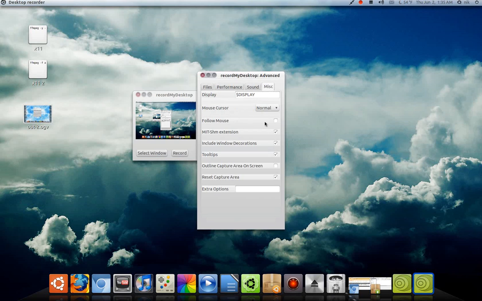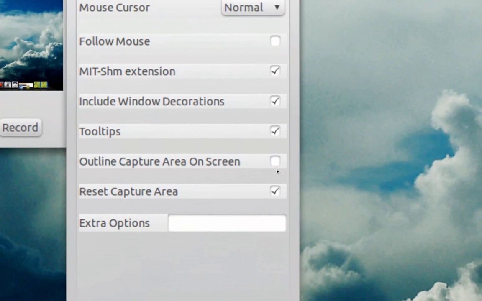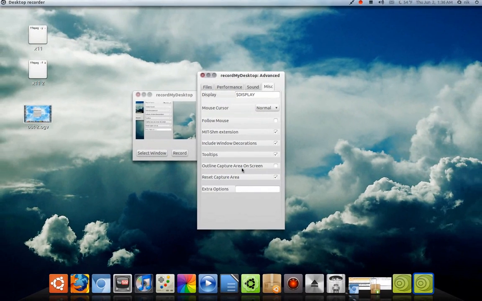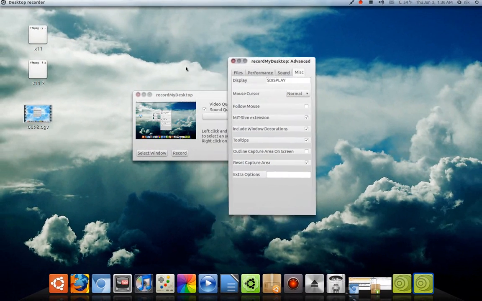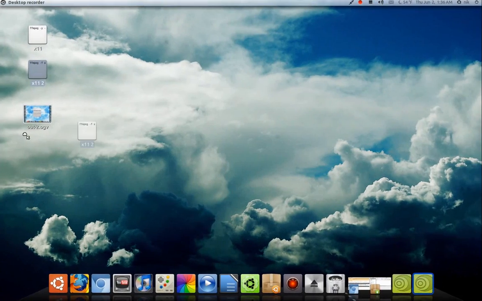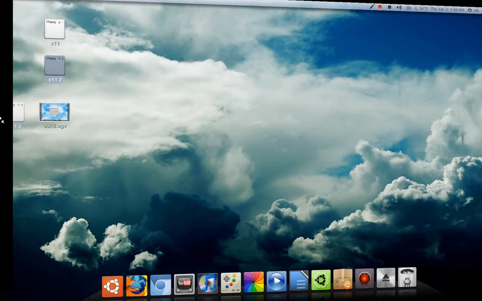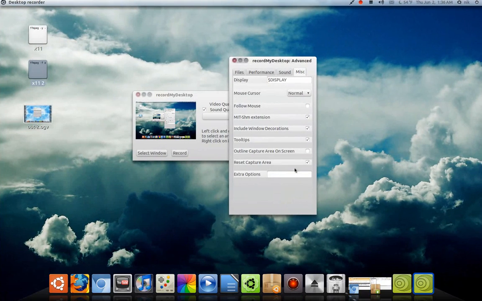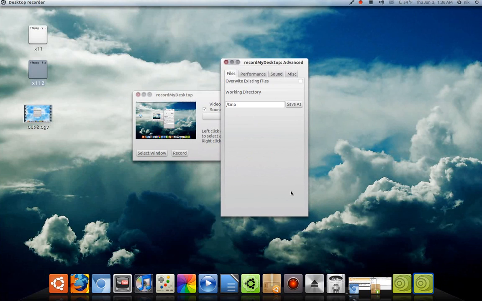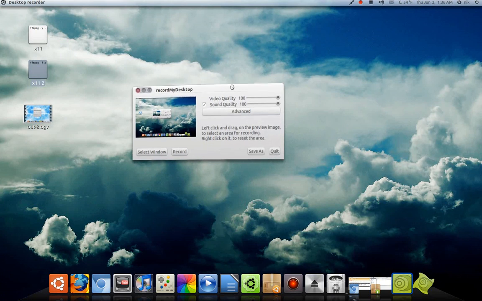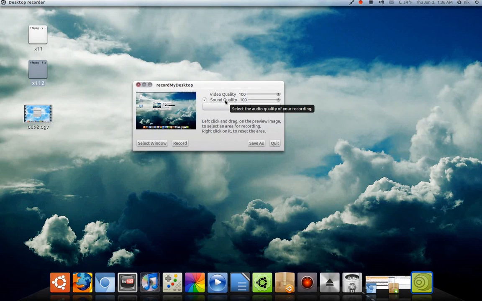Frequencies default. Under miscellaneous, I usually uncheck this little checkbox, mainly because if I wanted to drag and drop files, like to do this, right? If that was checked, I couldn't do that. But anyways, what else can I tell you about this? Let me cancel that out. Right here is the performance, like if you want to capture audio or video.